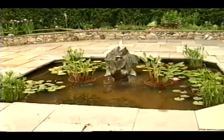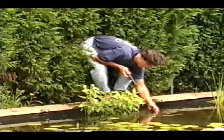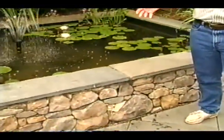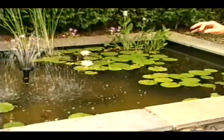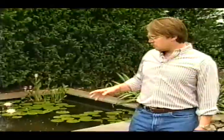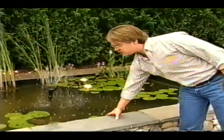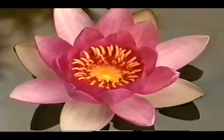We have different displays of different types of fountains and such. We've actually got a crew out here doing some weekly maintenance. All of these formal gardens, they do have a rock outside which was professionally done, but all of these are liner ponds. All of these are EPDM ponds, and excuse me, I think there are some tetraliners out here too. Also, something that the liners lend themselves to is this sort of coping, nice wide top so that you can set a drink or a meal or yourself right down on it.